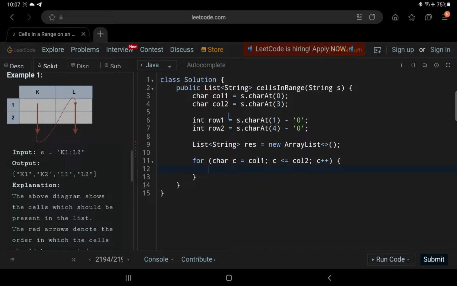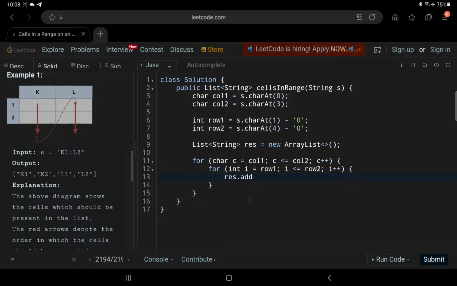So now we are looping the columns, right? And on the internal loop, we need to loop the rows. So let's say the first row would be really the first row, right? As long as we didn't reach the last row, then i++. Interesting that we can compare characters and increment them. This is very great. Of course, this won't work if the column would be KA, 2 characters, but looks like this is not the case.